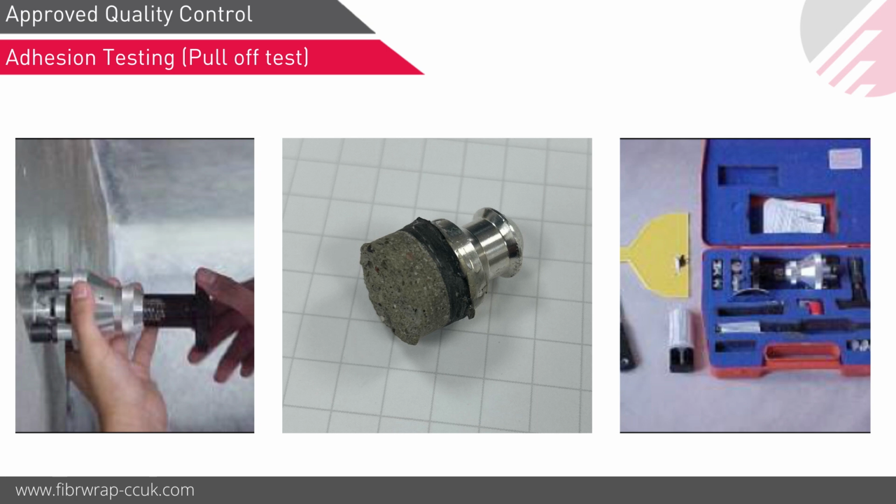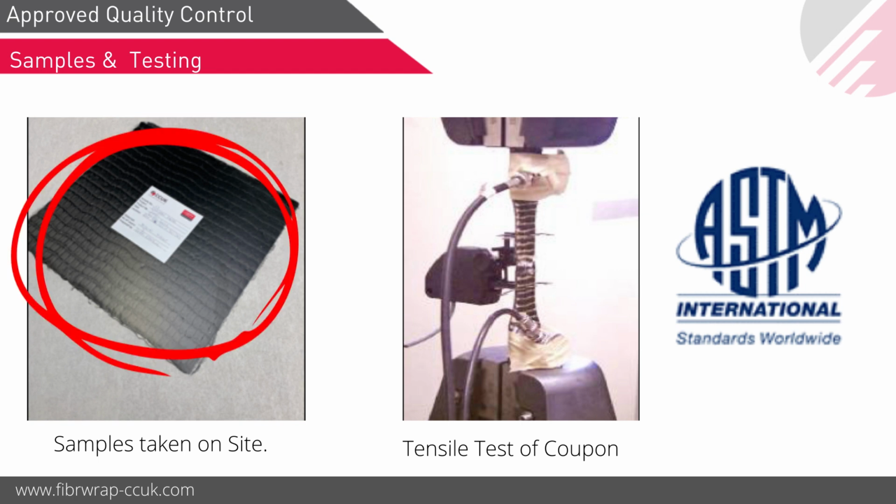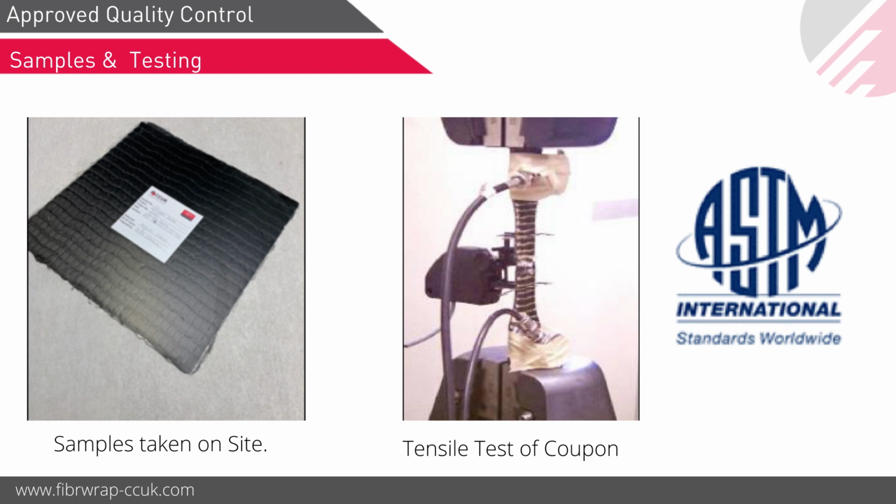And the second test we should do, especially for the fabric system, is this composite laminate testing. So when they are saturating the carbon fiber prior to application, they should also create these kind of test plates, which are 300 millimeter by 300 millimeter. The requirement as per TR55 is to cast 2 plates per roll of the fiber. And they're made on site? It is. They're made on site and they're left on site to cure.